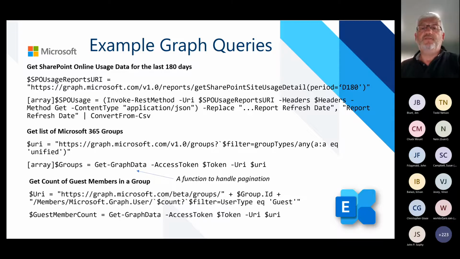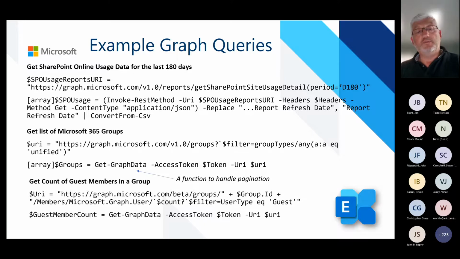That filter type is a thing called the lambda qualifier, and it's basically saying go and check the groupTypes property of a group and find any of them that match Unified in that property. And basically then I say Get-GraphData. So what's that? Well, in fact, that's a function to handle pagination, because if I just say get these groups, I'll only get back the first 100 groups.